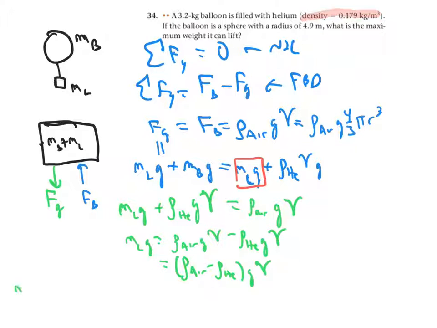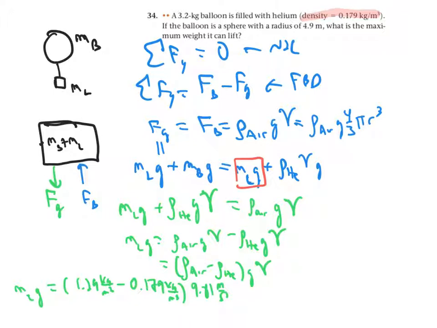Not particularly great boards management here, my apologies. So we'll go all the way over here and say it's going to be the density of air. According to table 15.1 in your textbook on page 503, the density of air is 1.29 kilogram per meter cubed. And they tell us the density of helium is considerably less than that, actually, 0.179 kilogram per meter cubed. And then g, of course, is our standard 9.81 meters per second squared.